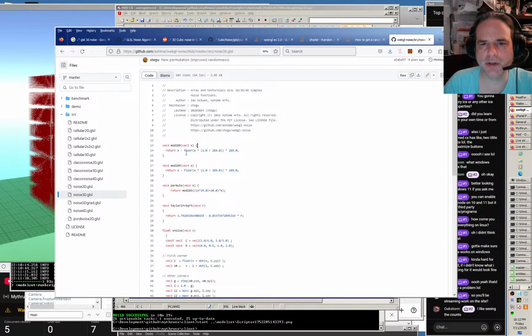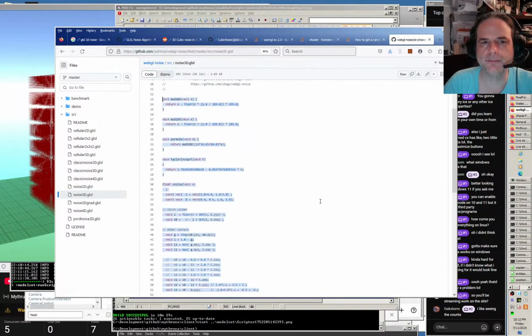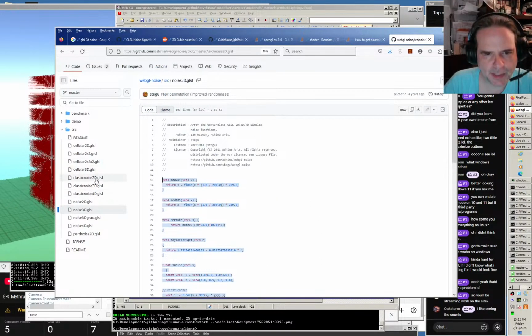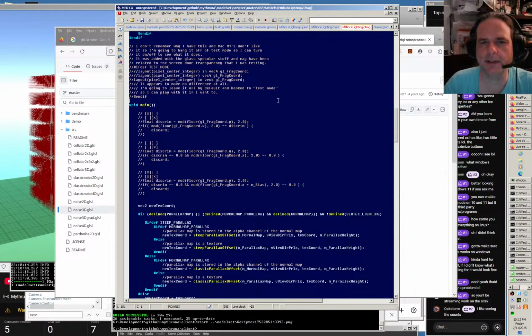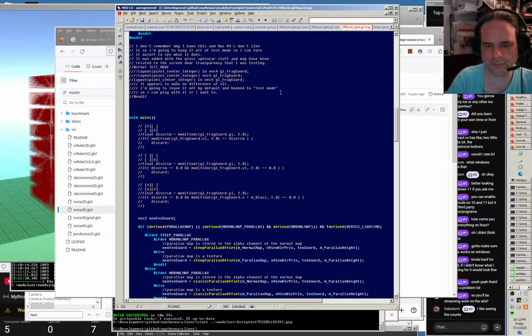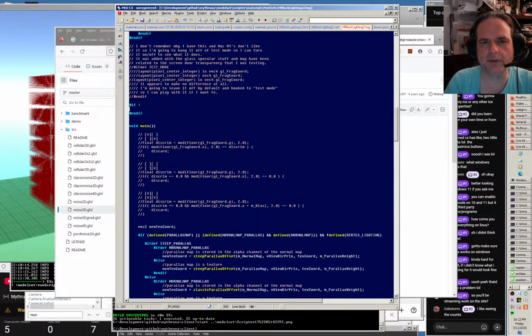And then at some point, oh, this is for WebGL too, so at some point I should probably look up what the license on this is. Yeah, so he's got actually cellular noise, classic noise, noise 3D gradient. So let's see what this is. Pound if 1, pound endif. So this will be how we control which one we're using.